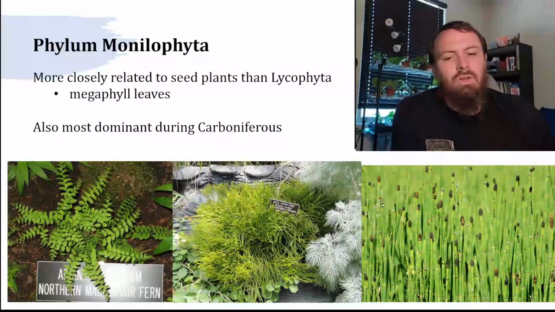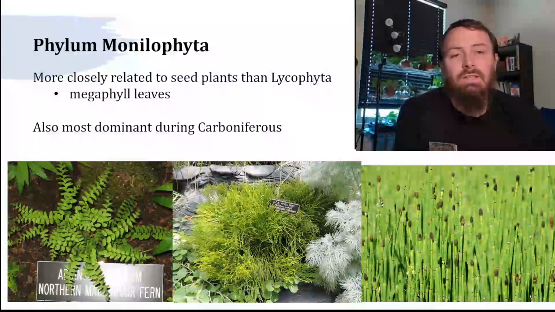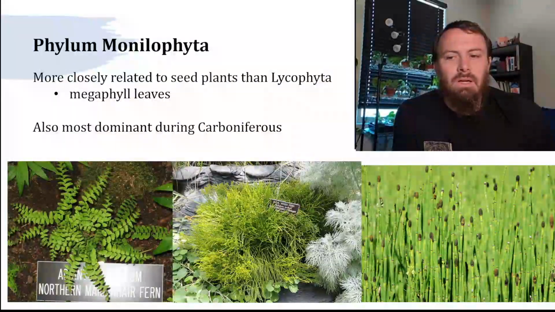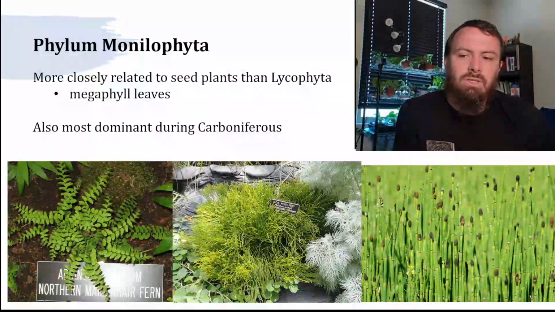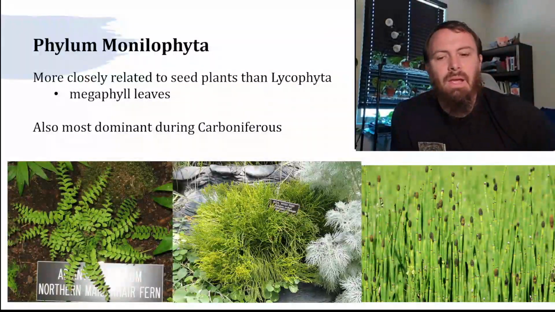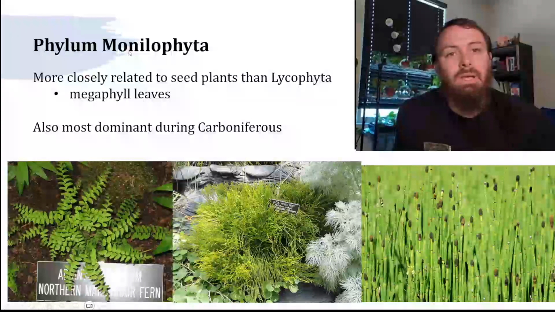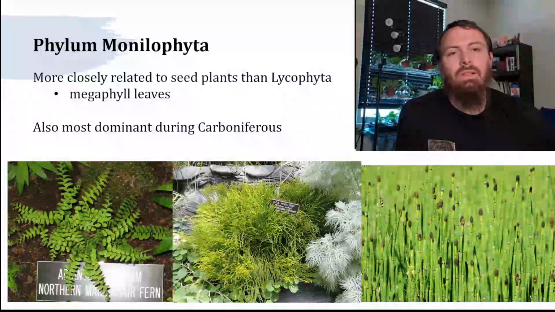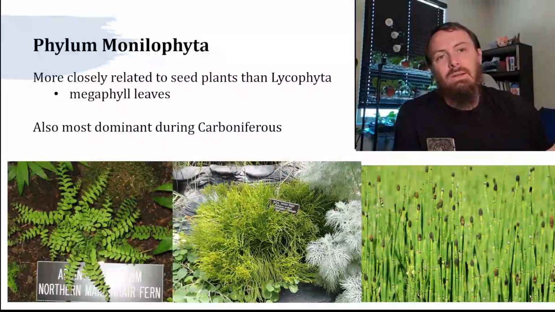Okay, so we're going to move on to the Monilophytes. Now, the Monilophytes are plants that are really important to a lot of different ecosystems. And they're very closely related to the seed plants, much more than the lycophytes are. And they have megaphyll leaves, meaning big leaves, not those microphyll leaves that the lycophytes have. These leaves can get huge. If you think of like a big, gigantic fern, that's a big megaphyll leaf.